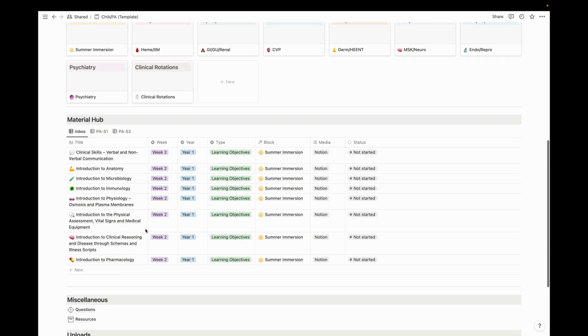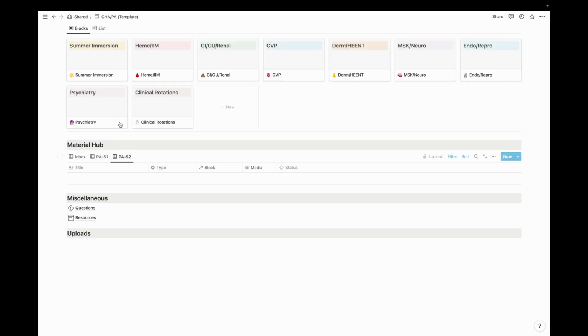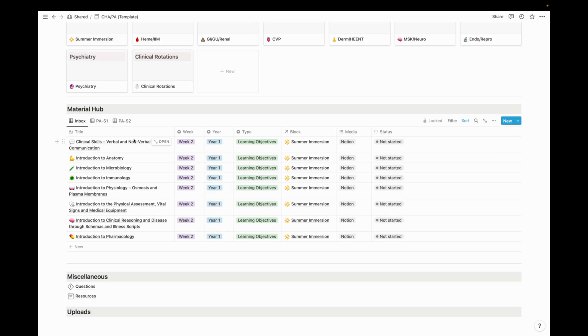All right, so with that in mind, let's talk about the material hub. There is one section that you want to be proficient in. It is the material hub section, because this is again where you're putting everything in, and it is automatically sending it to its respective section. So before I actually jump into the table, I want to talk about what this actually is. It's in a table, and this table is literally a database, and you can actually change the type of views you have and all those cool functions we can talk about in a bit.